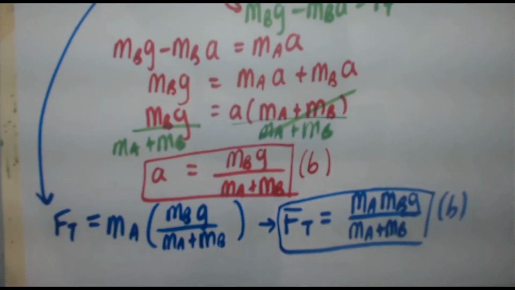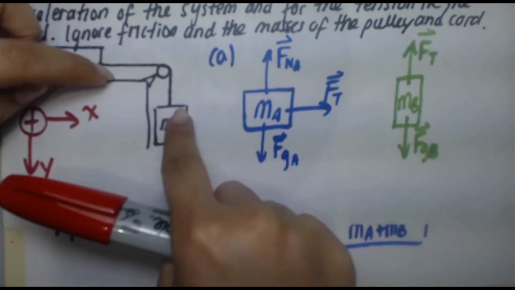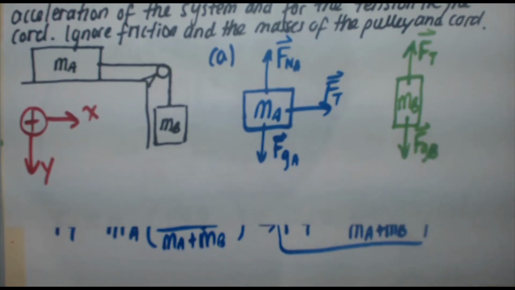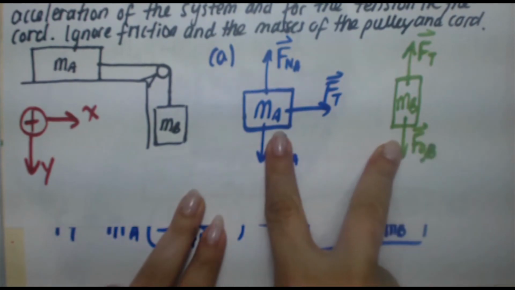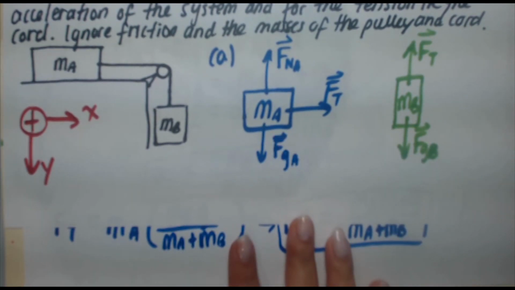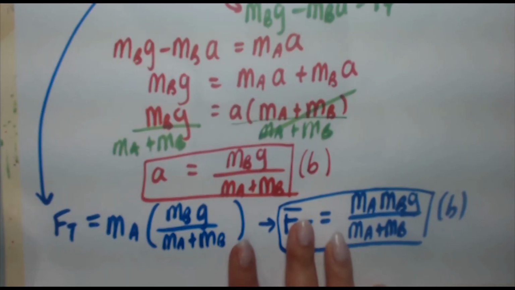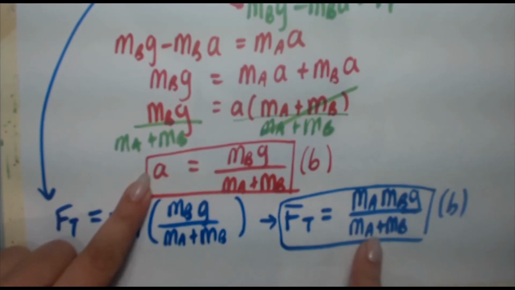Again, recap. For these types of problems, you've got two blocks connected by the same string. Therefore, they will both have the same acceleration. They're both going to have the same tension. So you create two equations using Newton's second law. You have two unknowns. And by the laws of mathematics, you can solve for each unknown that way, simply by plugging one equation into the other. And there you have your answers.